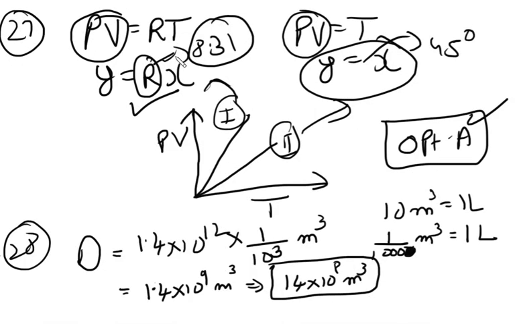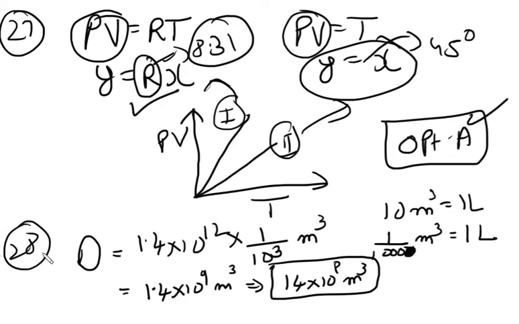The next question: PV is equal to RT, the ideal gas equation. So how would the graph compare to PV is equal to T? So it is a y is equal to mx graph, where R is 8.31 here, so slope here is big. Slope of 1, which is this graph, would be greater than slope of 2, which would be this. So it is greater than 45 degrees. So the right option would be option A, which says the graph of 1 is more inclined to the x-axis than the second graph.